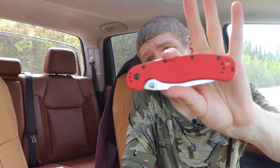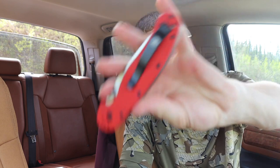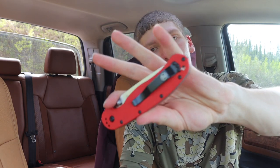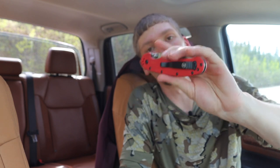Today we're going to talk about a question that I honestly see come up in the community quite a bit — at least in the EDC community — and that is what is the best way to carry a pocket knife. There are many ways to skin a cat, of course. You can do things like pocket slips and other alternative methods, but by and large it usually comes down to a pocket clip, and then the age-old question: which orientation should you carry your knife in — tip up or tip down?